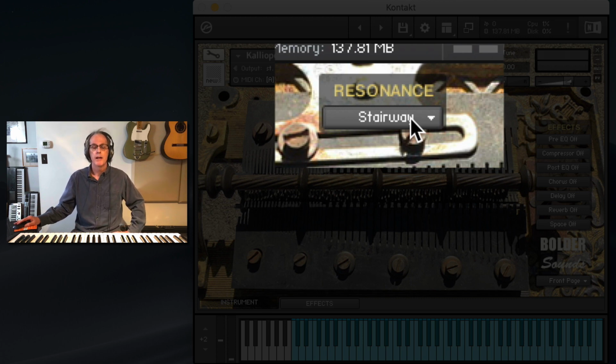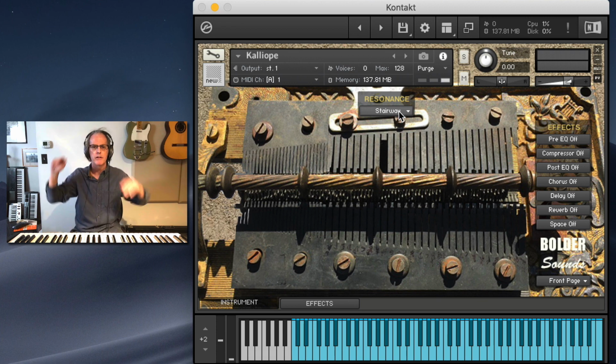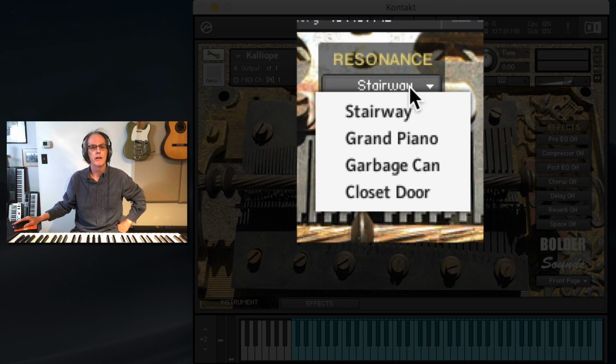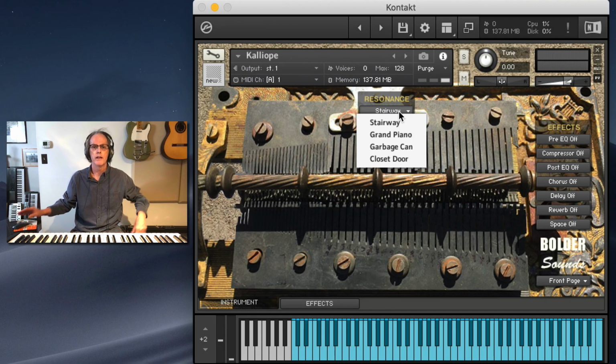So that means the Kalliope Mechanism was recorded on a wooden stairway, which is right here behind me in my house, and it's got this great kind of resonant sound up the stairs. If you use this drop-down menu, you have other choices here. Grand piano was recorded inside the lid of a grand piano with the sustain pedal held down, so there's just all this crazy resonance for every single note that was sampled. So each sample is somewhat unique. On top of a garbage can, a small aluminum garbage can, and a closet door, which I also took from my home and detached the door, brought it down to my studio, and laid it on the closet door, and it gave this big woody, thuddy quality to it.